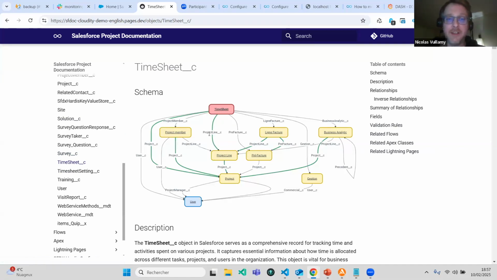And you can see all the names of the fields of all the objects around. In red is the one you are currently checking. In yellow it is custom object, and in blue it is standard object. And there is also another color for managed package objects, but we don't have them in this org.